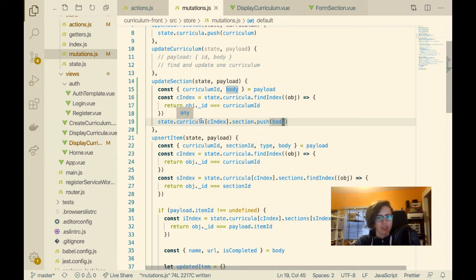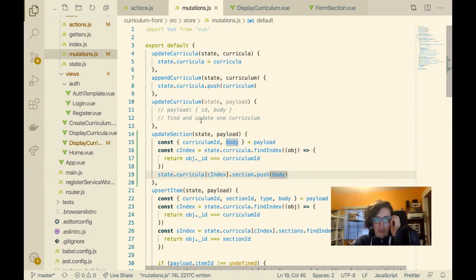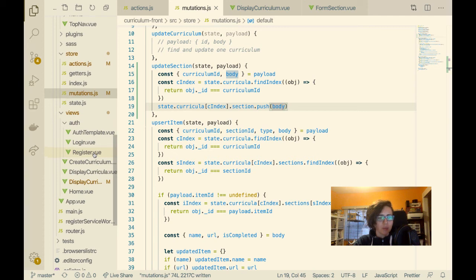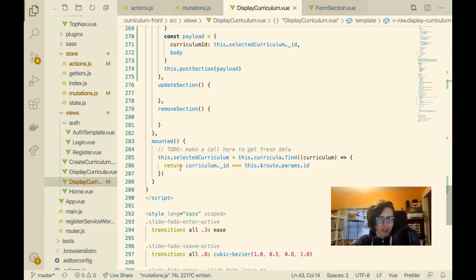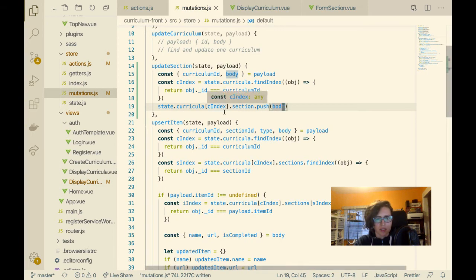Yeah, I haven't broken up my mutations yet, or my actions or anything. They're all in the same file. I will probably have to make modules for each one of these as I do more things, or break them up somehow. And also this component needs some help with all these methods. Maybe in another component or render list or something.